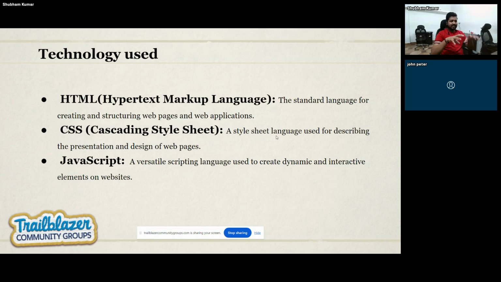These are the simple things you need to know before starting Lightning Web Components. When you start writing code in Lightning Web Components, there will definitely be lots of complex things, so you need to explore them while writing the code. That is doable. But at least we should have a basic idea of HTML, CSS, and JavaScript. Only then will we be able to start Lightning Web Components.